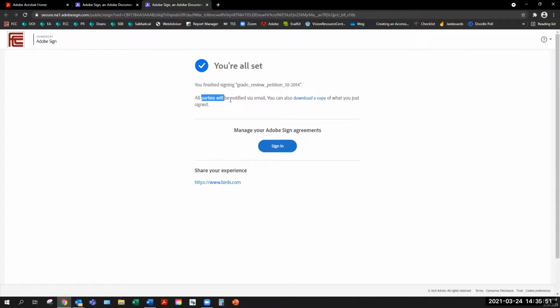And then all parties get a notification email. So everyone who was CC'd on the document, who has actually sent the document, and the sender of the document will receive an email that states that all parties have signed and the document is complete. And then it also has an attachment of the document as well.